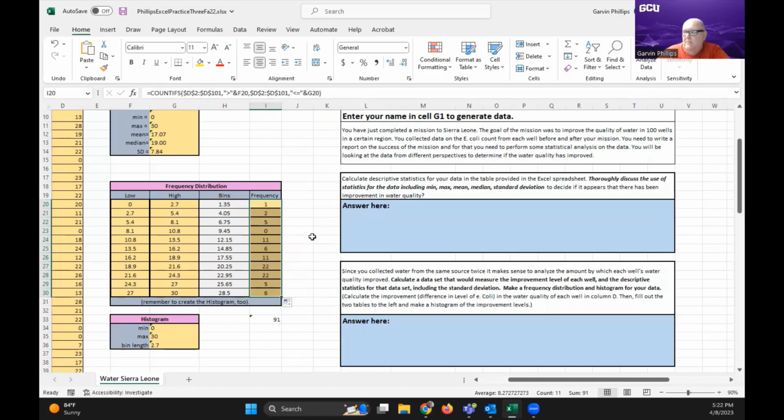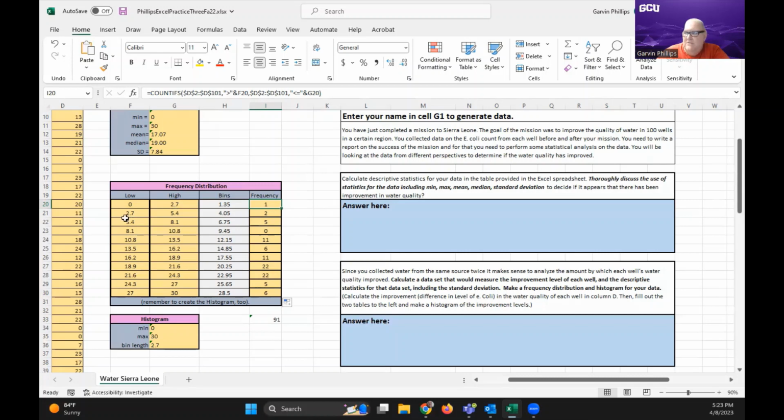So we moved up to 91, but something's still wrong. So let's think about what's happening. So in here, I'm going from this, and I'm counting every number greater than this up to this. And I'm including this here. Here, I'm not including 2.7, but every number greater than 2.7, I'm including up to 5.4, and I'm including 5.4. So I included 2.7, I include 5.4, I include every number below it except 2.7. So I go down to there and I stop.